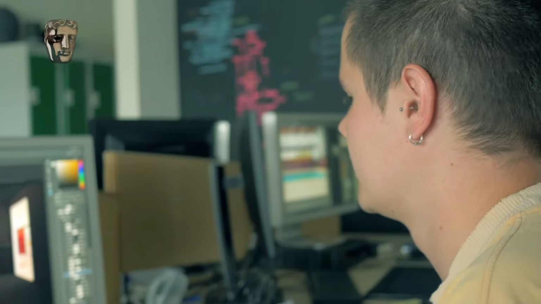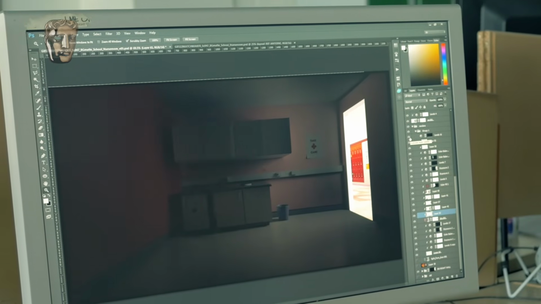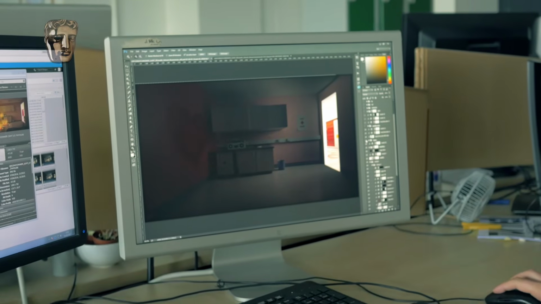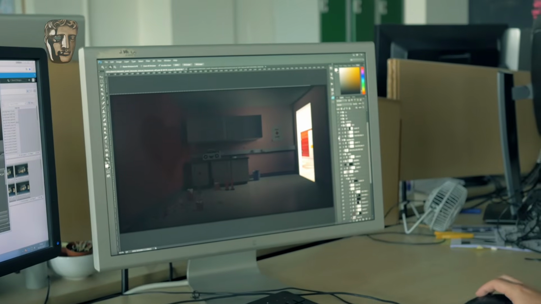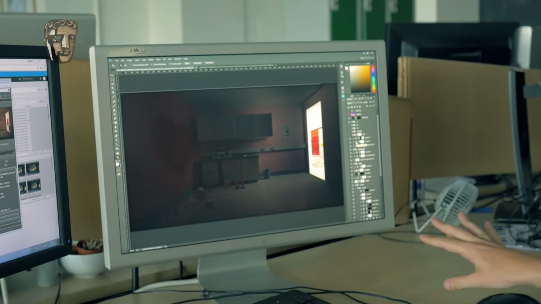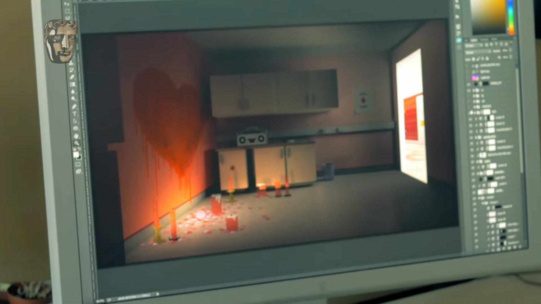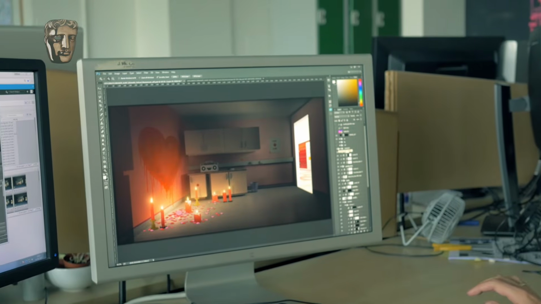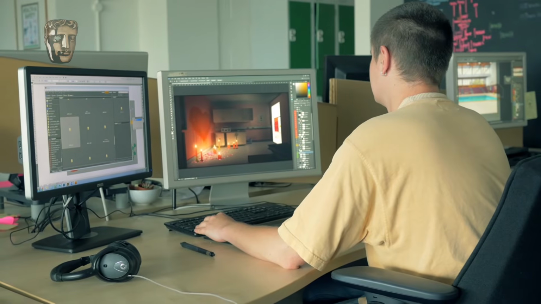So you'd start off by, I guess, making a base for the whole background, and then you'd add in sort of like the props that you needed for that scene, like the boombox and the paint on the wall, if you can see it, it's quite dark. And then the props of the candles. And so that's your first background. And then the fun part is then creating the other background, which is mainly focusing on bringing all those darks back up again and setting a completely different mood.